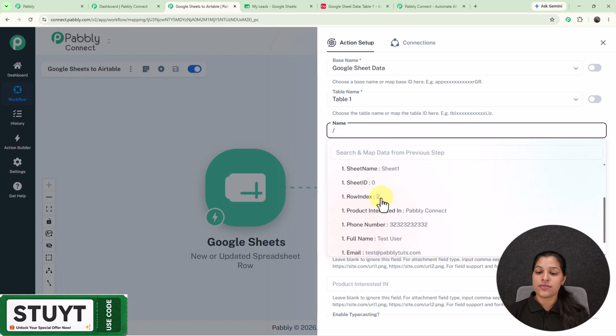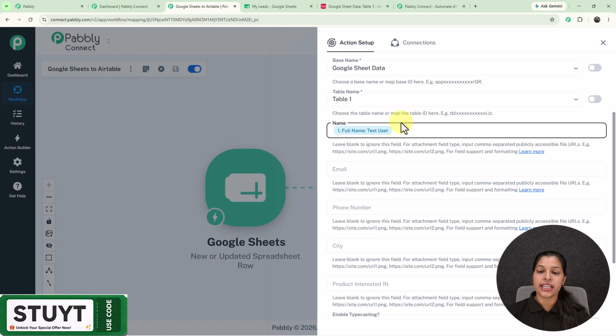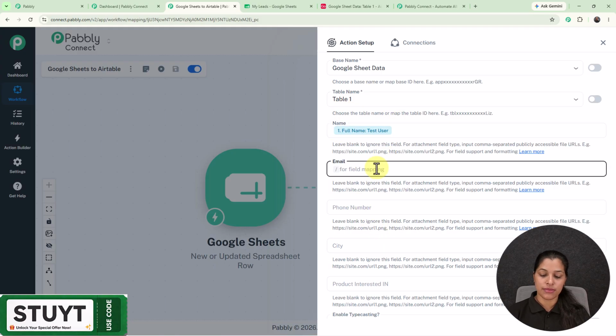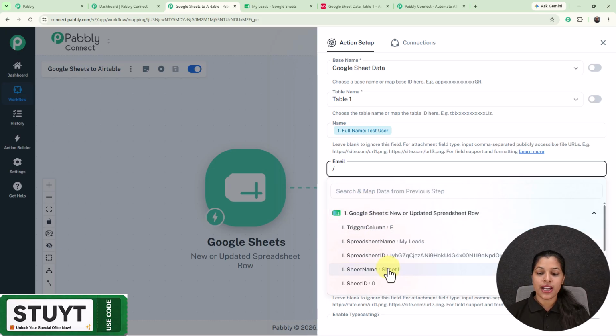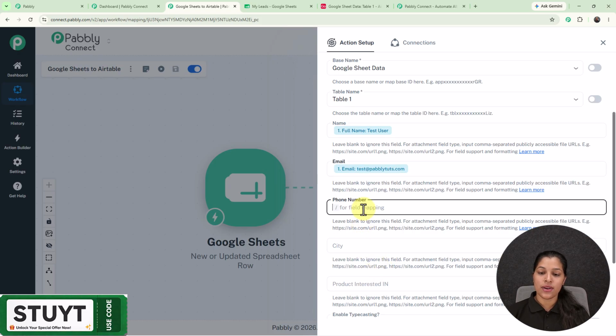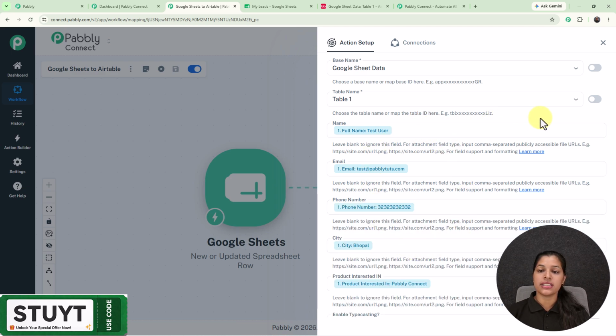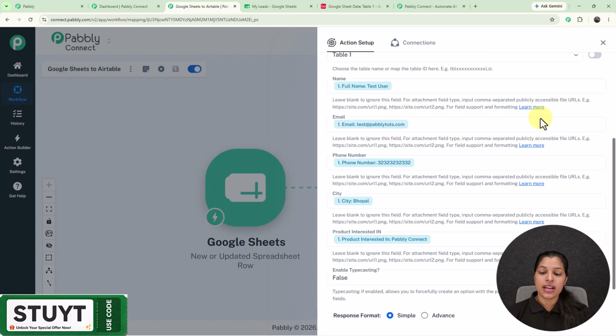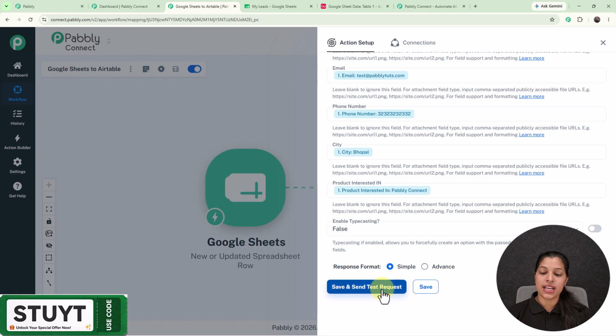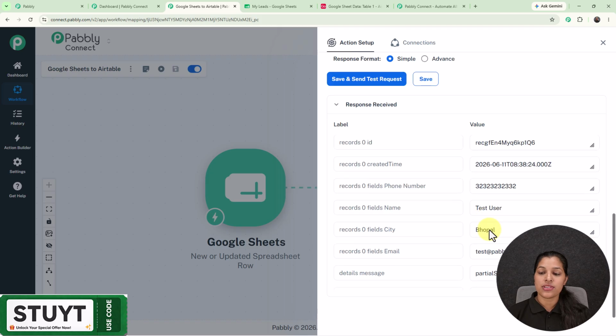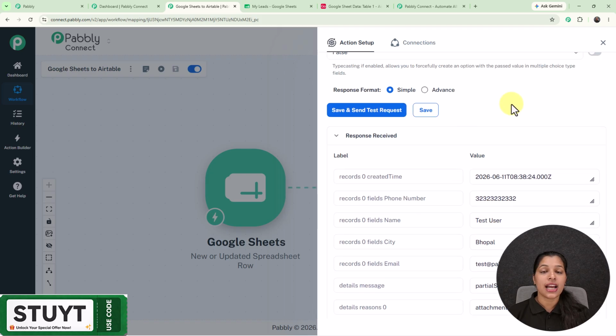So from the response of the Google Sheets I'm going to map the name of my lead. Now let's map the email likewise. So here I have mapped it, and now let's map the rest of the details too. So here I have mapped all these fields, and these fields are dynamic, means these are going to replace with every new single entry received over your Google Sheet. And now we just have to click over the save and send test request. And right here we are receiving this positive response which demonstrates that a record might be created over my Airtable.